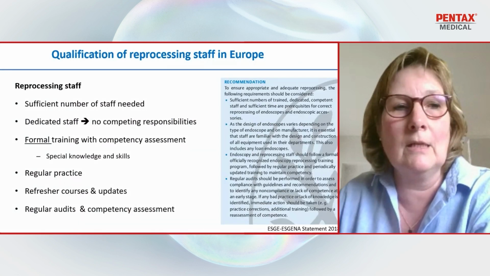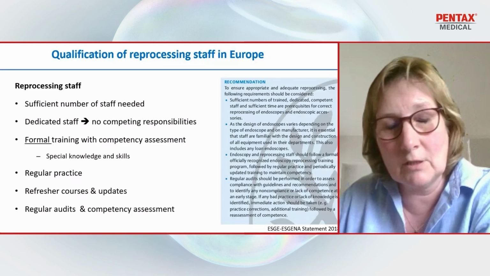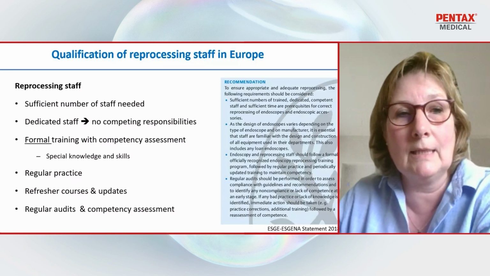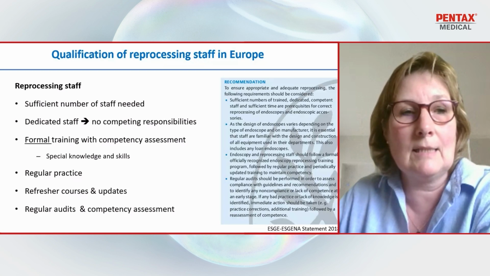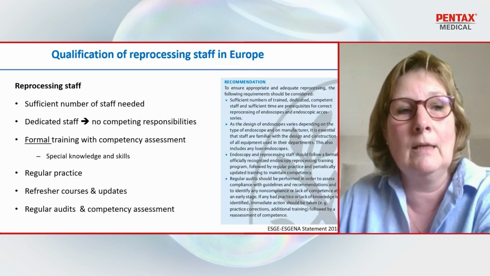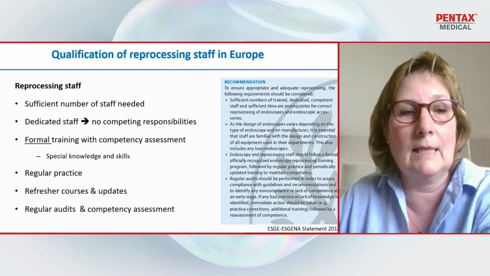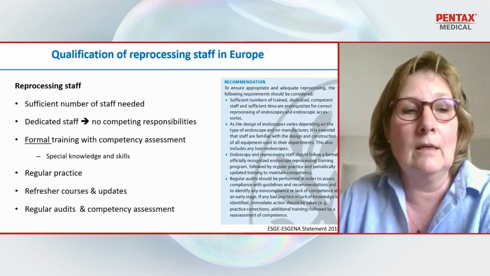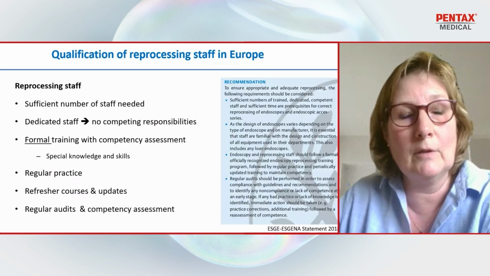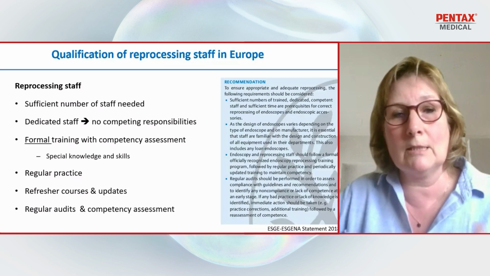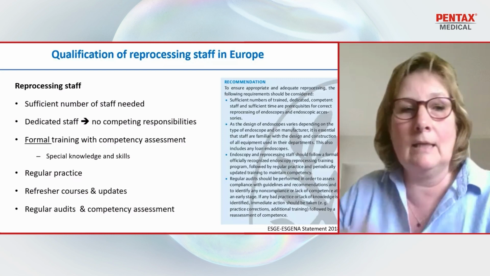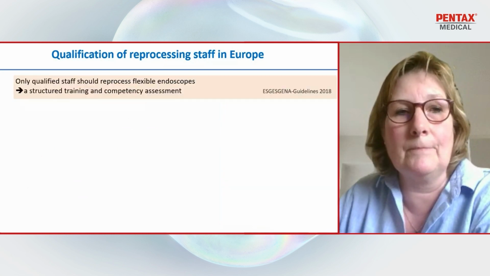So the ESGE and SGNA statement clearly shows that we need a sufficient number of staff with no competing responsibilities. This staff should have a formal training with regular practice, and also refresher courses and regular updates are needed. It's also important to have regular audits and check the competencies from time to time and see if any refreshment is needed.